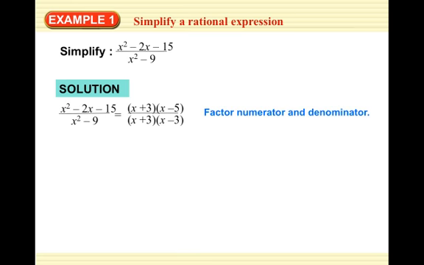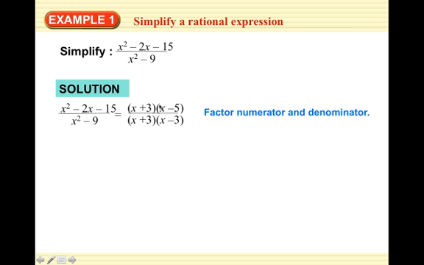All right, so we're going to factor the numerator and denominator. The numerator factors pretty easily. You can use the AC method. Guess and check or trial and error works pretty well here. So you put your x in your x, and then for the numbers, you think of things that multiply to be negative 15 and add to be negative 2. So plus 3 and negative 5 work. Okay. Then on the bottom, you factor x squared minus 9. We've got difference of two squares there. So we're going to factor those, and we get x plus 3 times x minus 3.